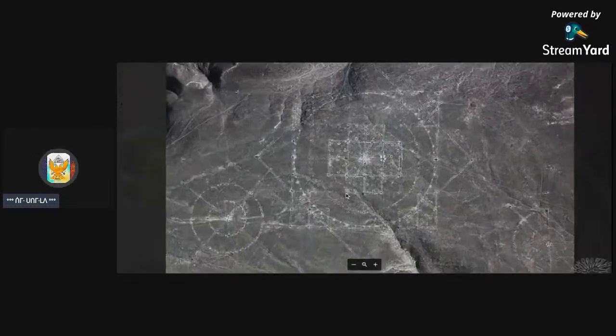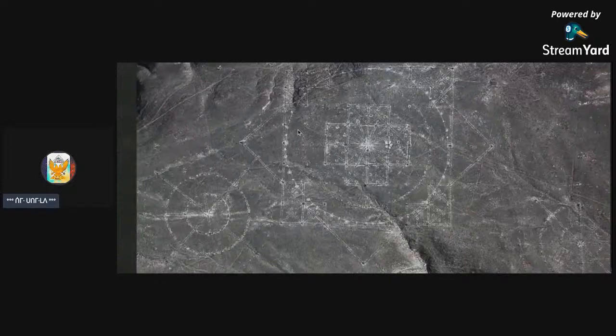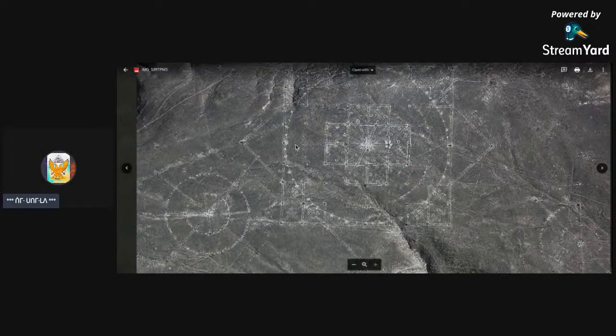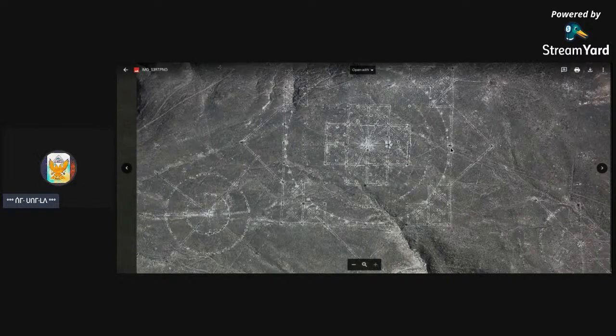Man, in this video I'm about to show you, they actually show these Nazca Lines from a ground level. You are going to see this from a ground level. And what I've been saying is the rocks, this is not made just like a crop circle. You know, it's just a drawing.